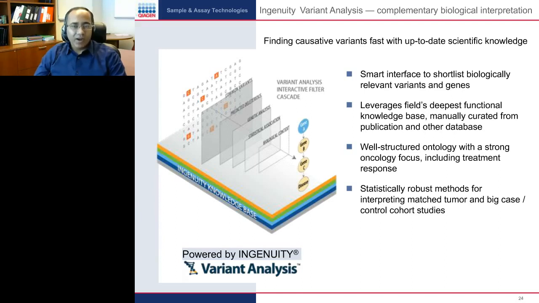At the end, you will have the mutations which matter the most, or which are most biologically or clinically relevant to your research. So this is basically all about the data analysis and data interpretation part of gene panels.